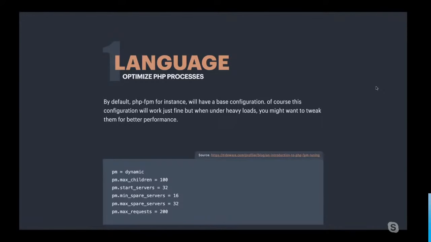Of course, there are formulas you can use for calculating this value for yourself based on your RAM and other things. There are also configurations like max requests and max spare servers that give you more control over PHP processes and will have a very direct effect on how much your application can handle. So tweaking these values will impact your application's ability to handle more requests.